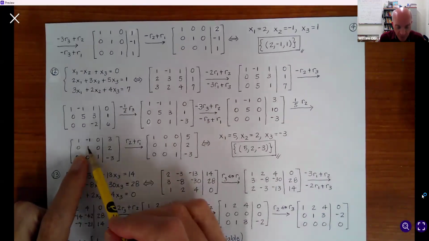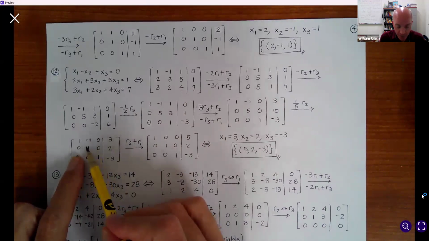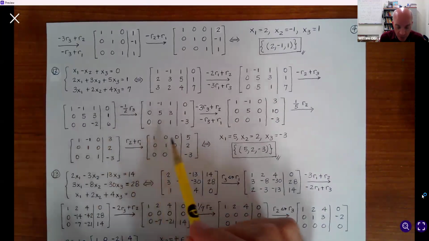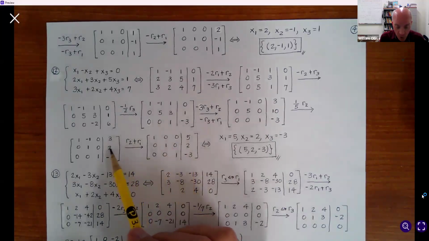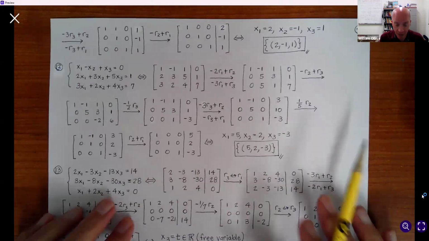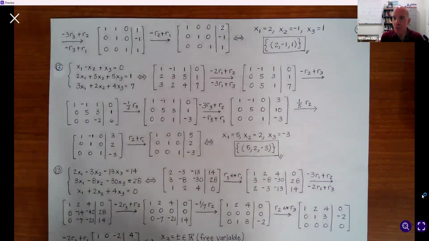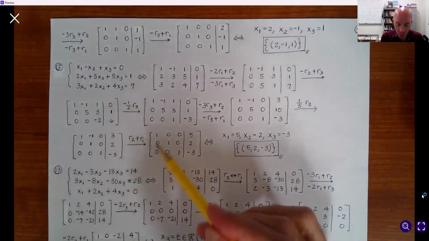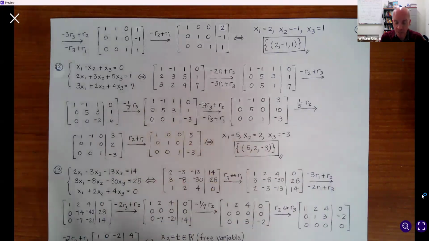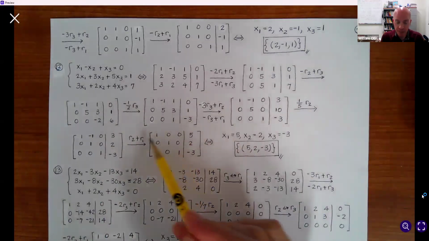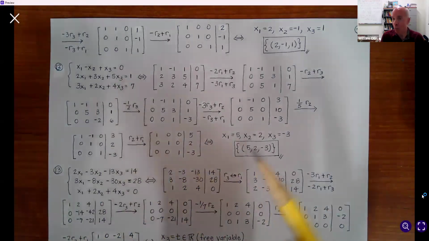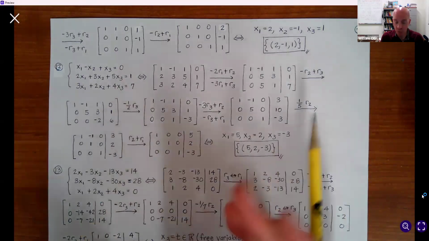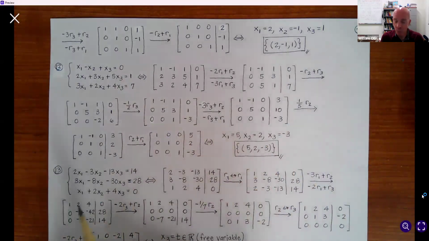We can just basically add row 2 and row 3, since these are additive inverses, to get the 0 here. So now we've got the 1, the 0, and the 0, and of course 2 plus 3 is 5. And now the nicest reduced matrix we can imagine. We have 3 unitary columns. We have the staircase pattern, the leftmost entries in all the non-zero rows, which is all we have, are 1s. Of course, there's no row of zeros, and we are done.